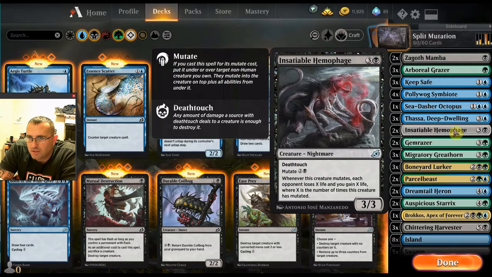Hemophage, I guess you pronounce it. Deathtouch. A mutate costs cheap. Whenever it mutates, each opponent loses X life and you gain X life, where X is the number of times this creature mutated. That comes into factor really huge, really big if you're stacking, if you're mega stacking.